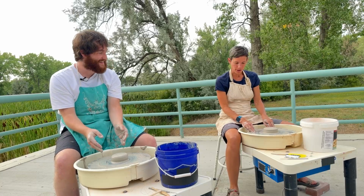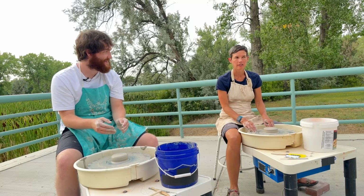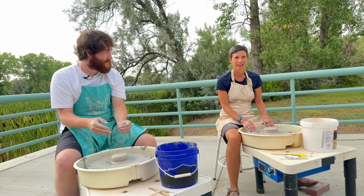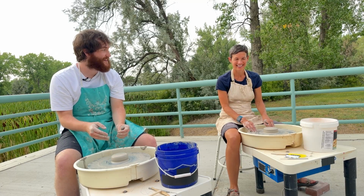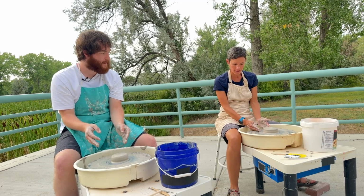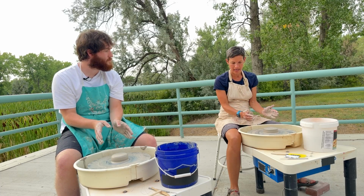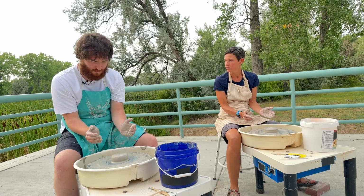Sweet. Okay, so you told me that you wanted to make a cup. Yes, we're gonna try. Okay, so now that we're on center, the next decision that we have to make is how wide of a base our vessel is going to be.